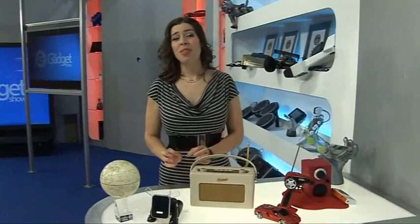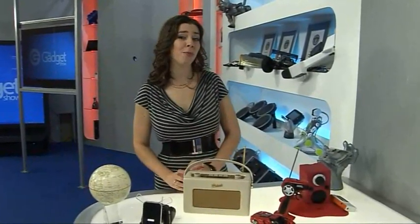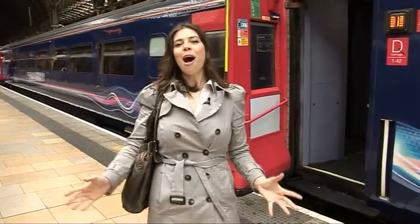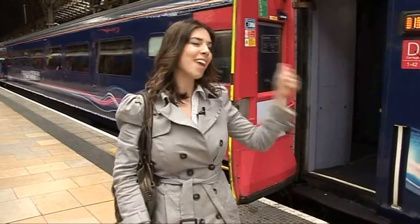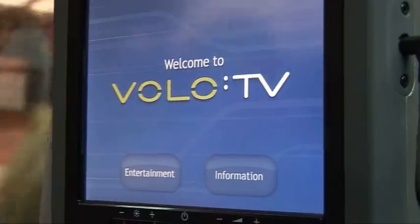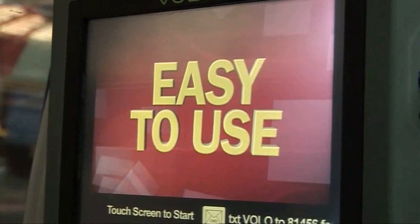I don't mind getting the train, but the one thing I hate is their lack of entertainment. With the shocking battery life on my iPhone 3GS, I can really struggle to keep myself occupied during long train journeys. But your entertainment woes look set to change with the launch of Volo TV on First Great Western's train services. I'm here at Paddington train station in London, about to head to Bristol to experience what is set to finally bring train entertainment into the 21st century. Volo TV is the world's first fully integrated on-demand individual entertainment system designed for train travel, offering similar in-journey entertainment to that offered by major airlines for years.